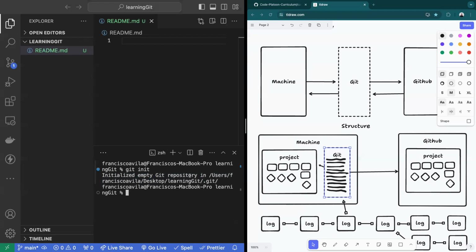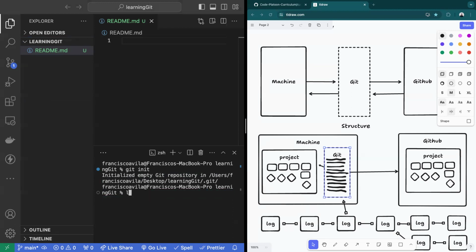Well, let's look at this path here. This path takes me all the way to learning-git, which is what I expected. But now I'm getting this .git. Where did that come from? I never created that directory. Well, Git needs a place to store all of its logs and a place to communicate or identify where the root of the project is located. So when I run that git init command, it says, this is where the root of the project is. So this is where I'm going to start looking. This is where my file tracking is going to start.